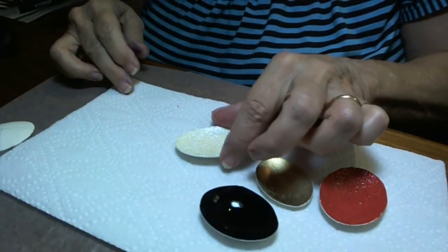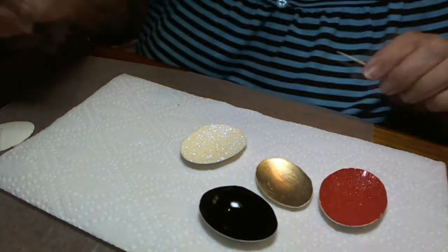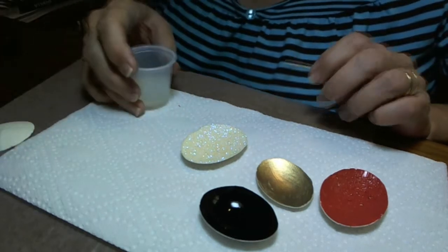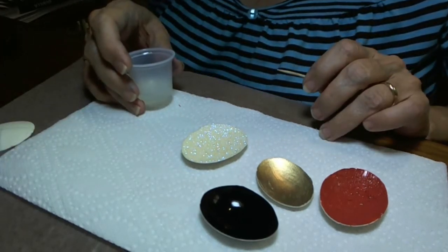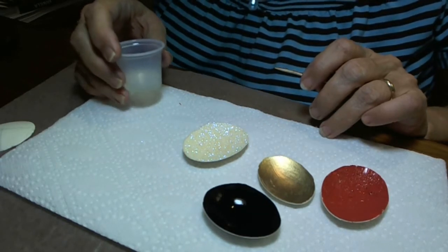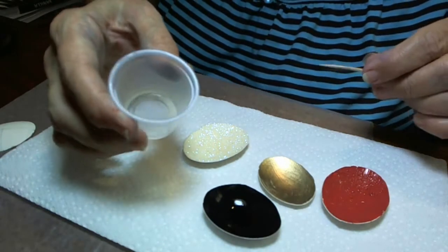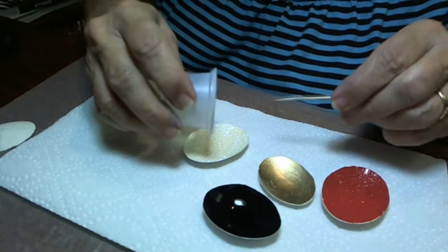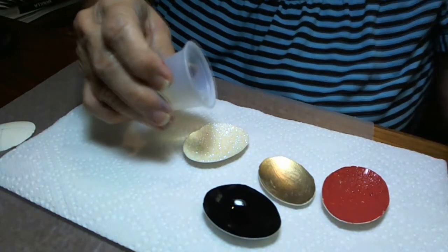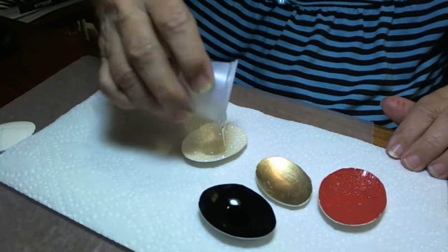Another thing I'd like to show you is when we're filling the back of the shell to make it stronger, I use epoxy, the two-part epoxy. I've mixed some here, and I'm going to pour this onto this shell.